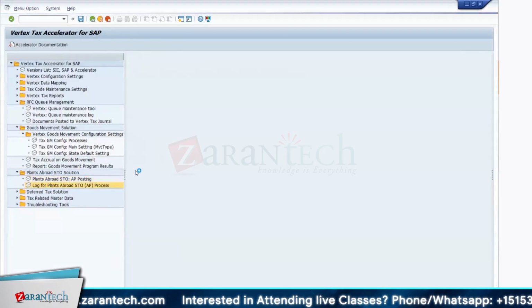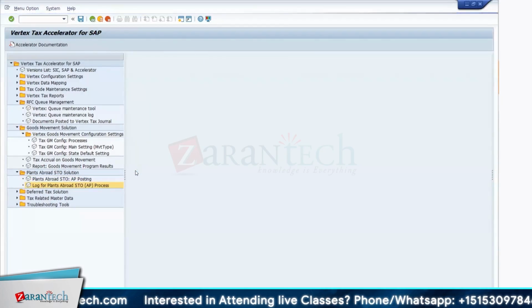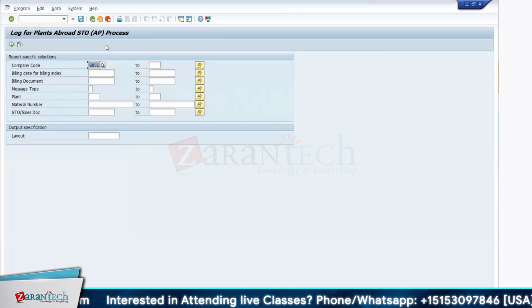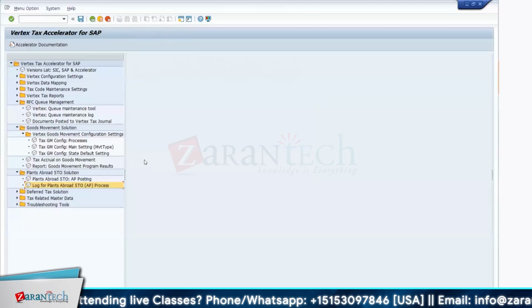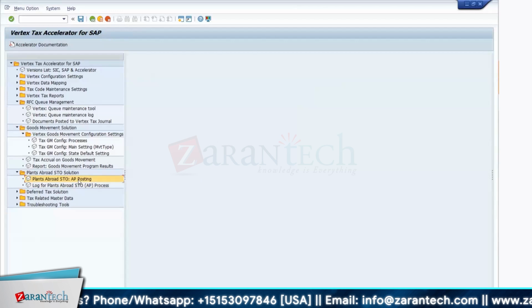Yeah. This is a log. You can see the log for the SAC. When you have the document number, you can put the document number here and you can see the SAC log. Okay. But go back on screen, I want you to show me the first option, because in plants abroad, we will activate that document type WIA and we will assign some expense VAT GL by default.